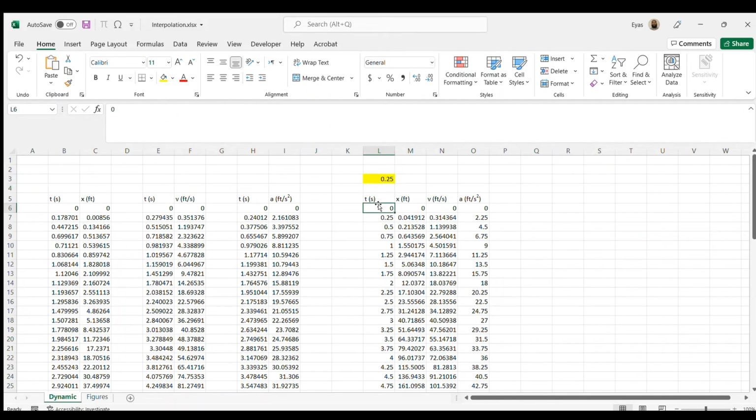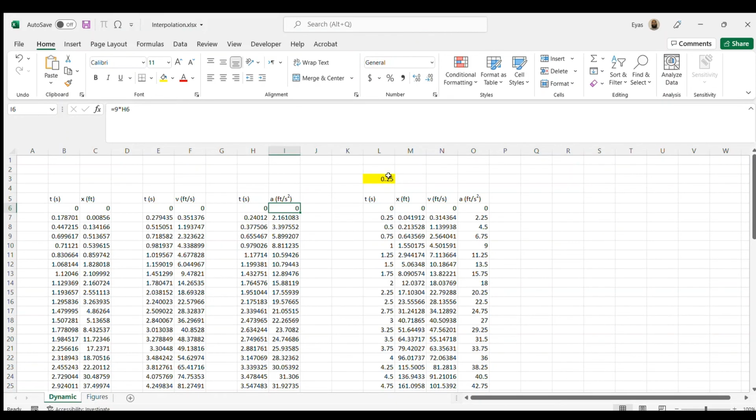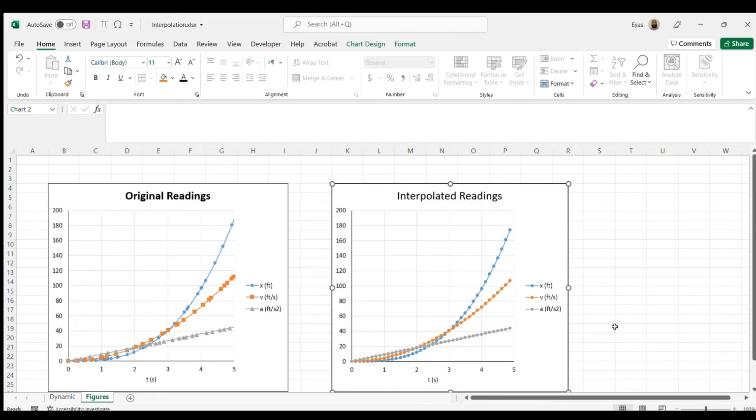I think it will be useful to graph the position, velocity, and acceleration using both the uniform time points and the raw readings we have. On the left, we have the original readings with the x-axis being the time and the y-axis being the magnitude of each quantity. Similarly on the right, but we are showing the interpolated values at regular time intervals. Let's see what happens if we reduce the time interval. The curves appear to be smoother with the shorter time step.